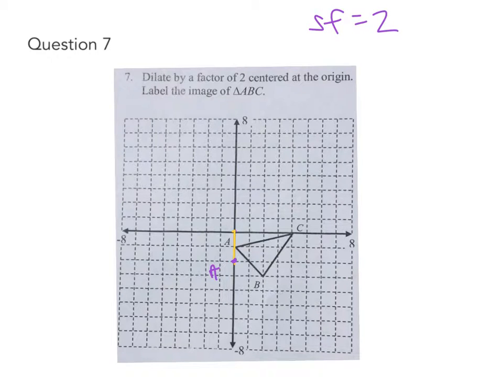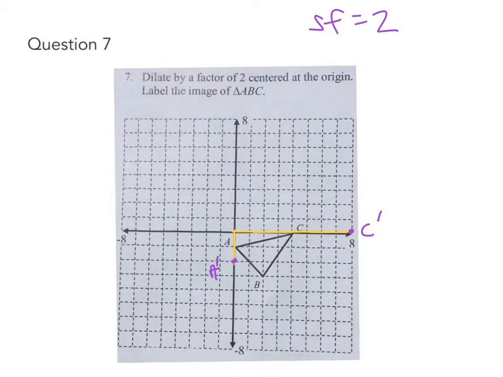I would start with either A or C because those are the points that are on the axes, and those will be the easiest to perform the dilation on. So if we look at C, C is 4 units to the right, so 1, 2, 3, 4. And so we're going to go 4 more units horizontally to the right, 1, 2, 3, 4, and that's where C prime will be. So again, it's easy when we only have to worry about a horizontal or a vertical dilation.